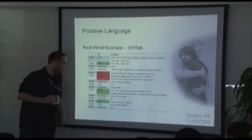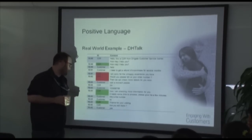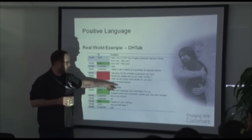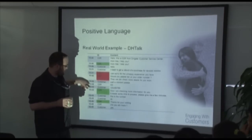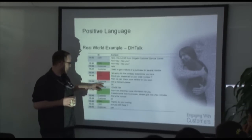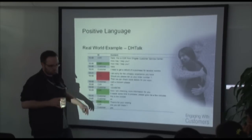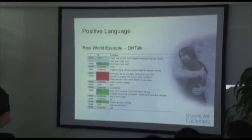CSR, okay. Okay, the customer says wait a moment please. Alright, I got that right. CSR says okay. So, I've got that a bit alternative. The customer goes away here, apologies, to get the information. The CSR says okay. He says okay to the customer because the customer needs to go away and get the information.